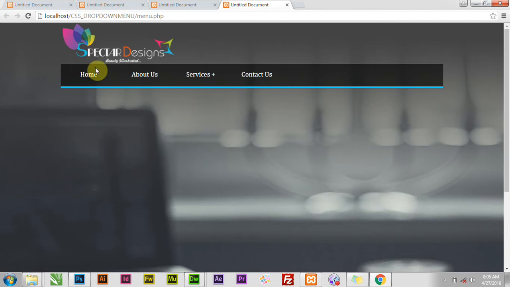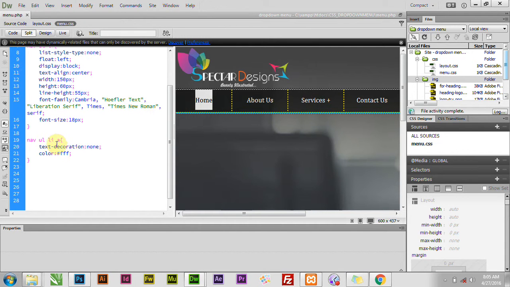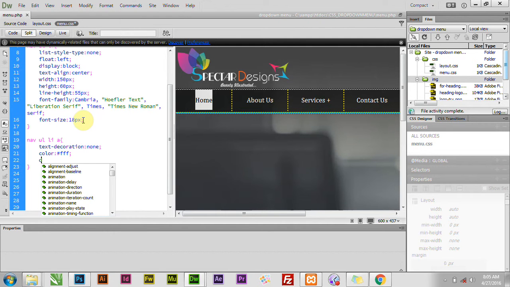Now if you notice something here, you can only click on a link by hovering around the text itself, and this isn't really very professional. To correct this, we're going to go to the nav ul li a and set display to block.